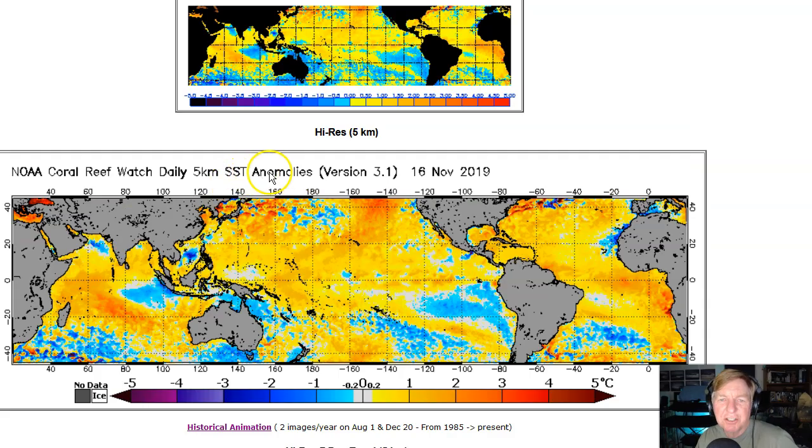And then finally, sea surface temperature anomalies for the entire Pacific Ocean. But we really are interested in this area here, called Nino 1.2, off of Peru and Ecuador. And then the official El Nino monitoring region is right here, the Nino 3.4 region. You can see it's yellows and oranges, so warmer than normal, but not very much warmer. In the Nino 1.2 region, we'd say it's probably cooler than normal, approaching normal, but not quite there.